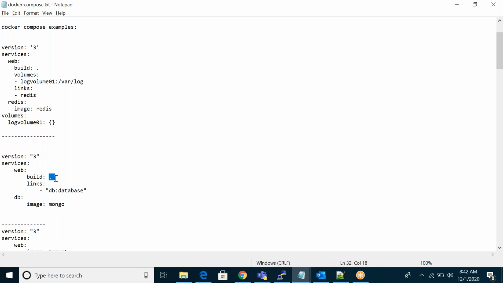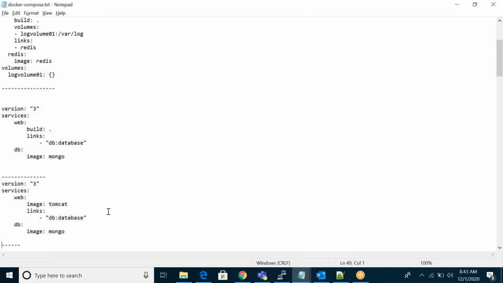Using one normal image we can create the container, or using a Dockerfile also. If you want to create your container from a Dockerfile, then you give the build Dockerfile location. So this is service 1. Then links: I'm linking container 1 with container 2, it's kind of a dependency. Service 2 uses some ABC image, and from this image it will create this container.